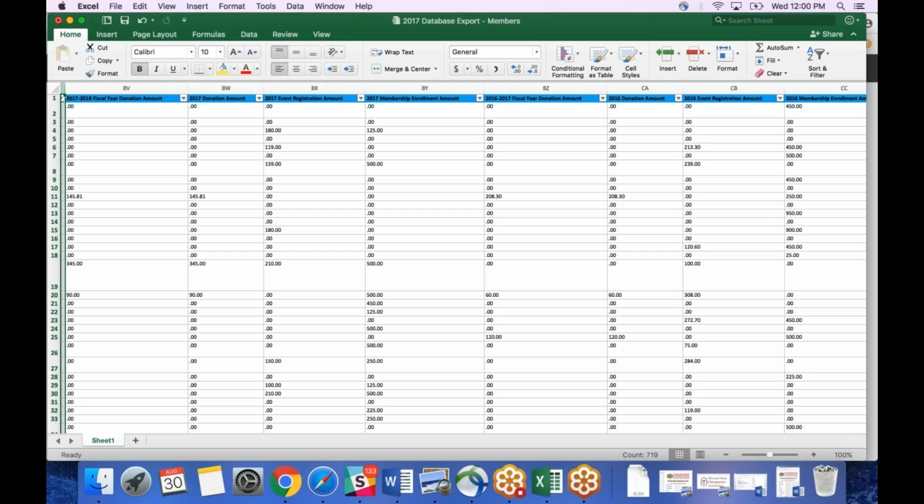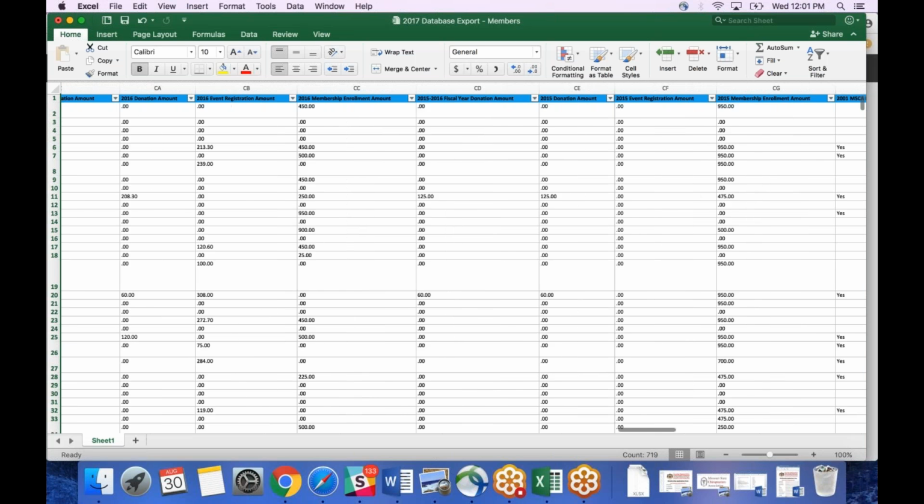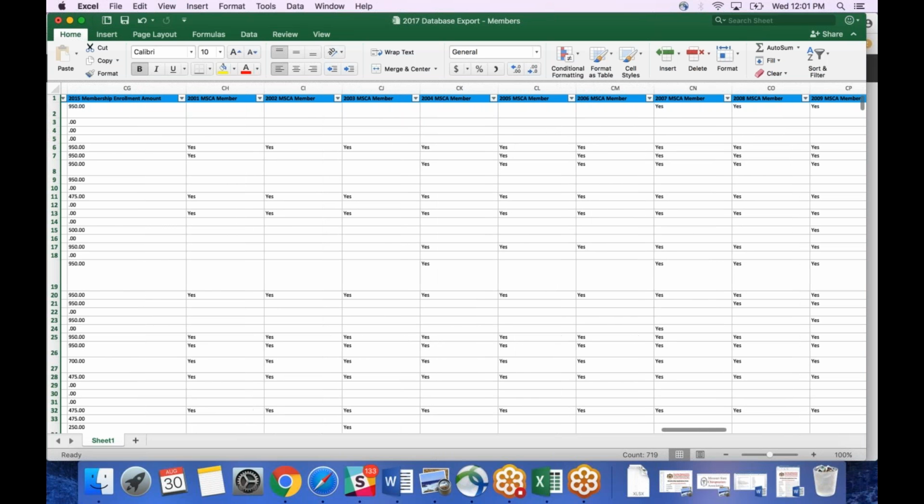Okay. And the other thing is with the historical data as to when they've been members, we like to show that to the members, especially in their profiles, that we know starting with 2000 or 96 or whatever we started at, how long they've been members of our association. So I don't want that just in an Excel spreadsheet.